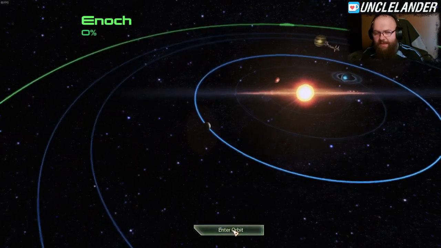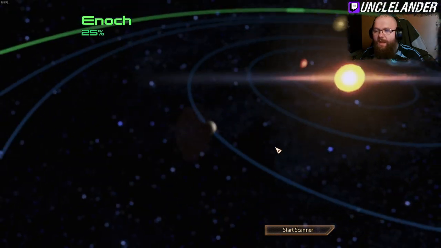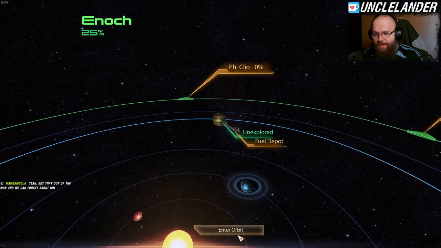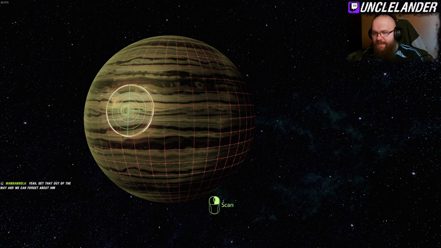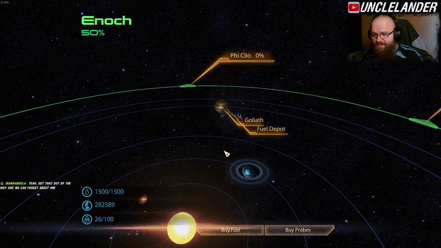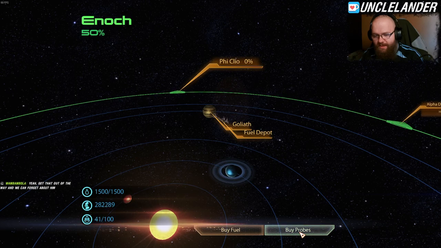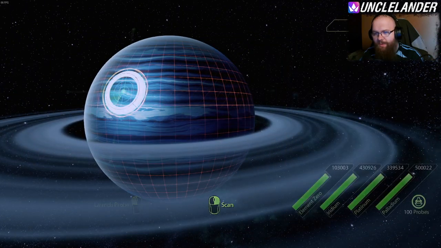Let's scan all the planets. I have detected an anomaly. Okay, so there's an anomaly over here. I have detected an anomaly. Okay, EDI, good, fine, great. We're gonna scan all the anomalies soon. Probe away. Yeah, I just want to get rid of him. There's a fuel depot. How many probes do I have? Yeah, just get all the probes. There we go. And with a little bit of hope, I think that's all the probes I'm gonna need for the rest of the game.